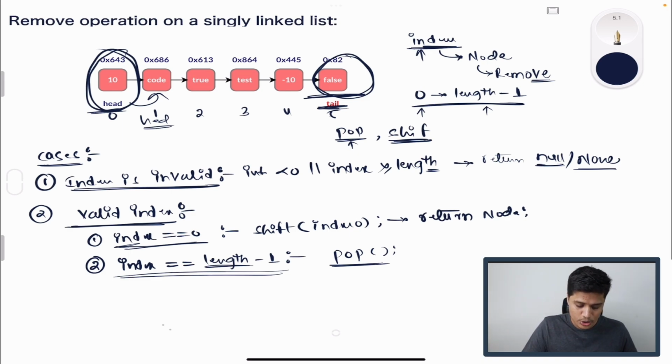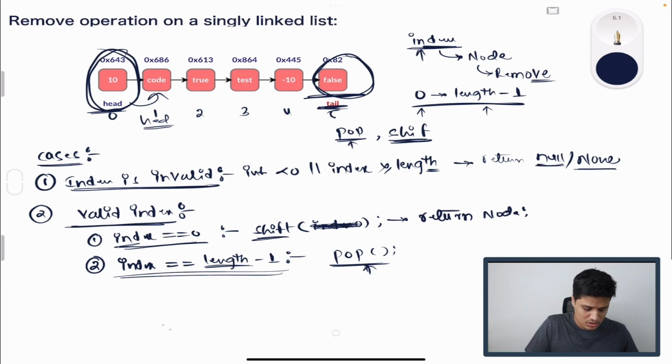Okay, and I forgot to mention, when we perform the shift operation also, we will not pass any index as an argument, right? Because shift operation itself will basically delete the very first node. So it automatically knows that it has to delete the current head node which is at index 0. So this is a small change. Mistakenly I have written index as a function argument.